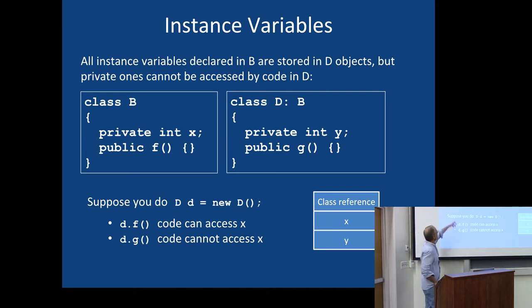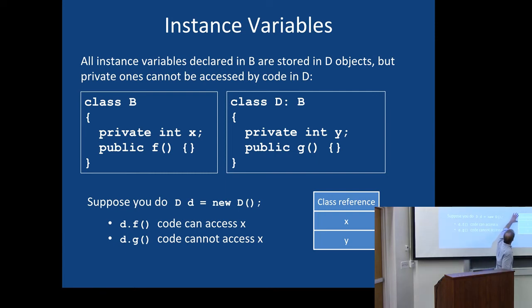All right. So if a variable is declared private, like x, you can't access x over here. If it's declared protected, you can. But instance variables should all be private anyway. This is controversial, and not everyone agrees with me, but instance variables should neither be protected nor public. They should be private. But that doesn't mean they're not inherited in a sense.